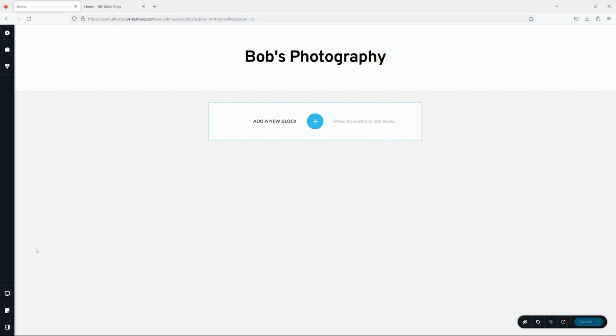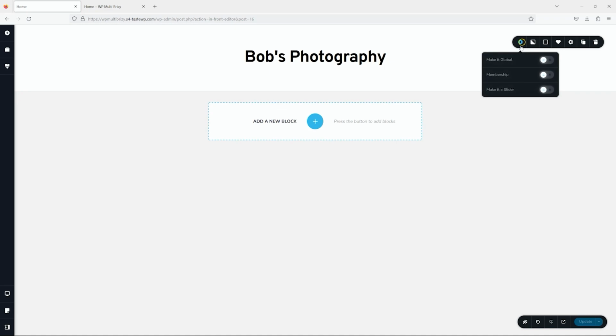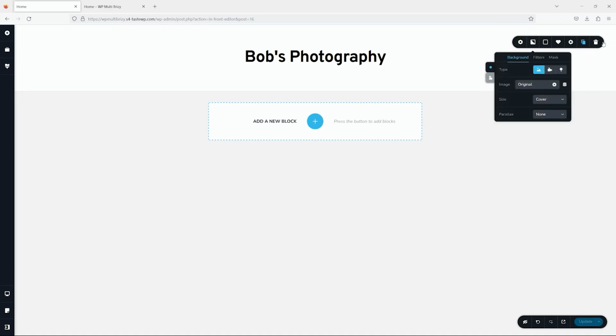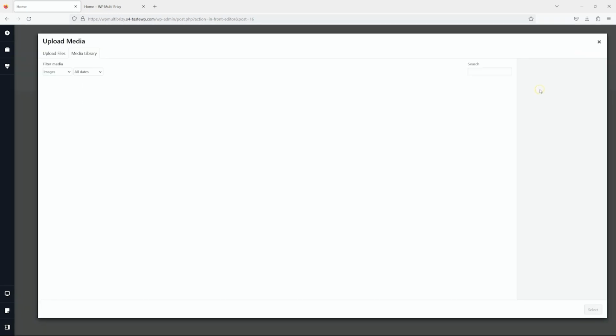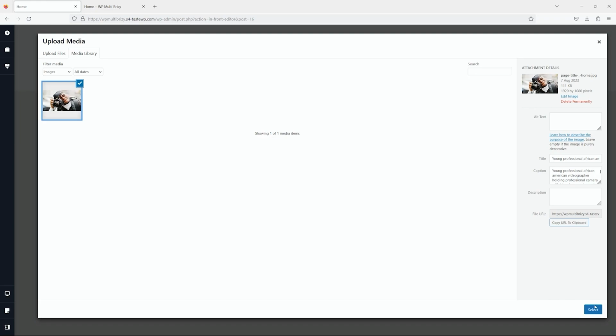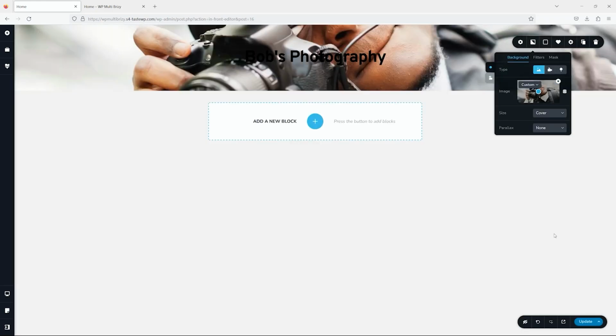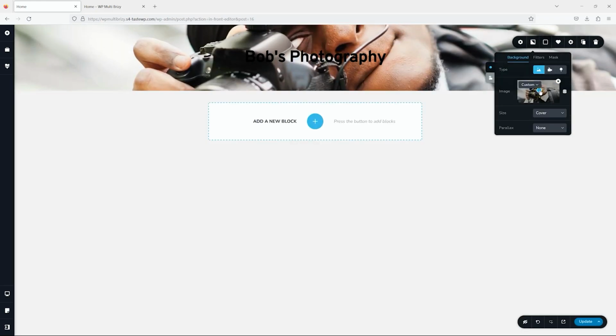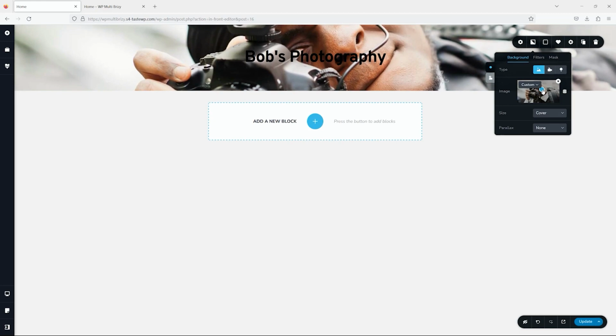So if you can make your featured image link to the background, all you need to do every time is just go to the block settings, to the background, and then change it here. In this event though, I'll delete that and I'll upload this one so that I can have better control over the focal selector. And there we have Bob, and I'll just drag that focal selector.